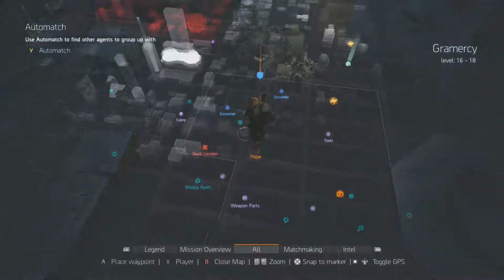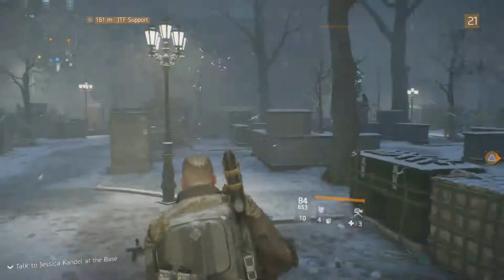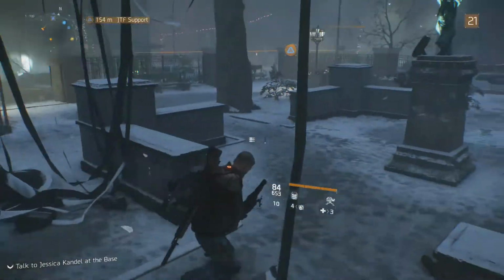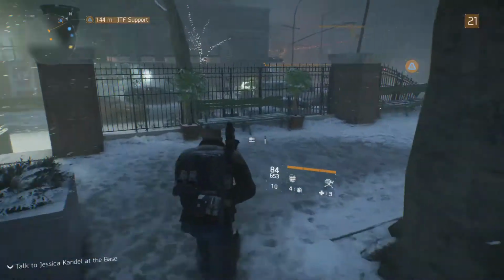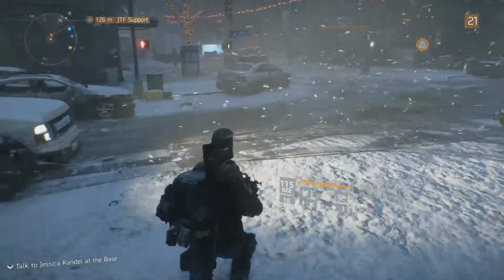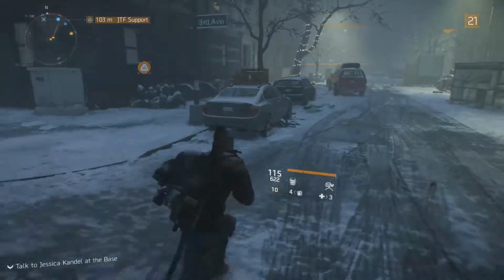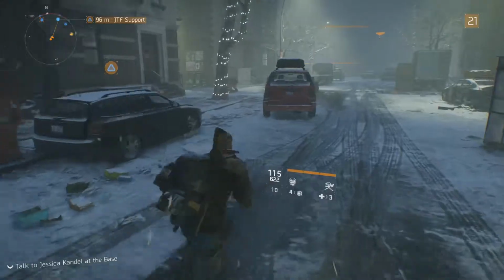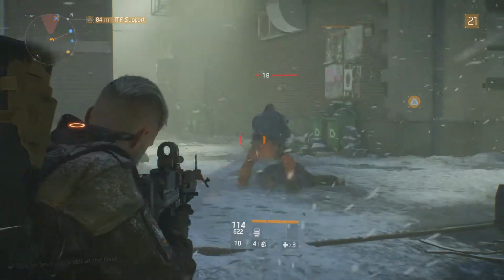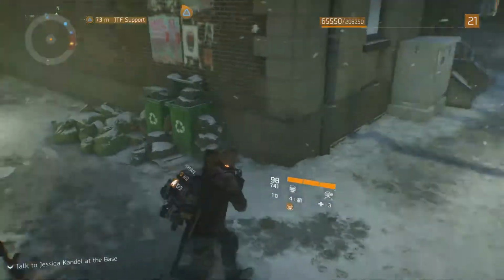Alright, let's move on to the next encounter. It's going to be up here. That's a JTF support. Pretty straightforward. I always have to kill these guys that are just like, nobody likes bullies.